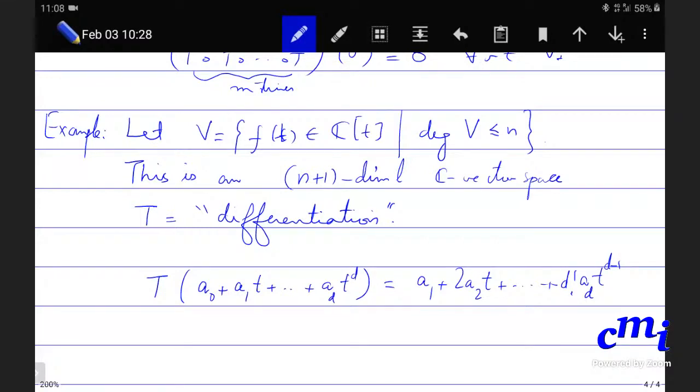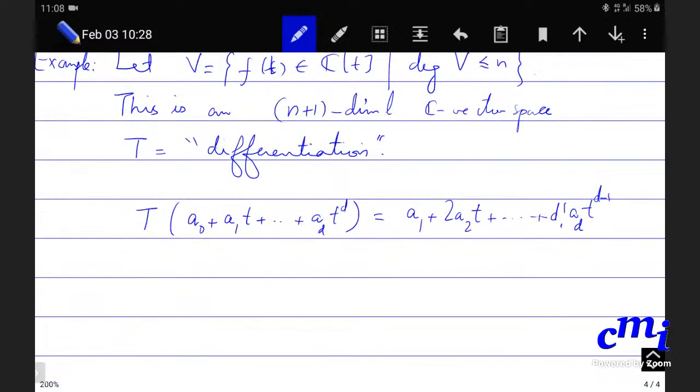We have not proved that this is the derivative, because to actually differentiate you have to talk about limits. Already, if you have a function from two real variables, R2 to R, you have to worry about what the derivative means there. We are not worrying about any of those issues. This is a purely algebraic operation in which we say that this is what we mean by differentiation, formally differentiating things. So this is a linear map.